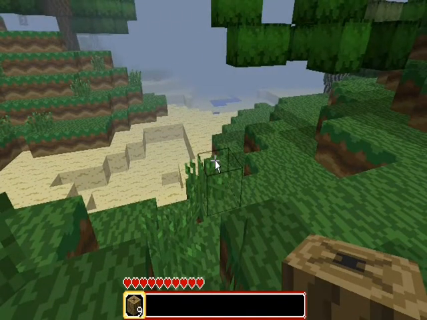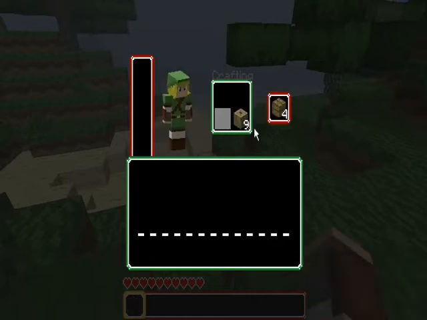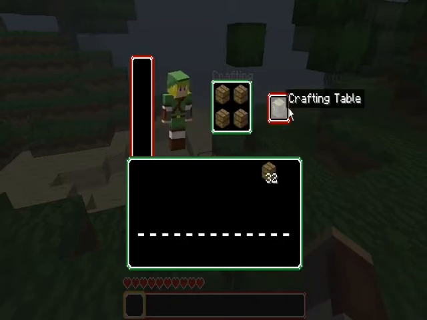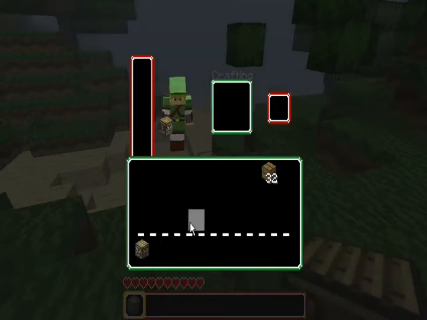Now, let's see. Open my inventory. Put it in my crafting square and create wooden planks. Constantly left click, and you get wooden planks. Crafting table. And close my inventory.